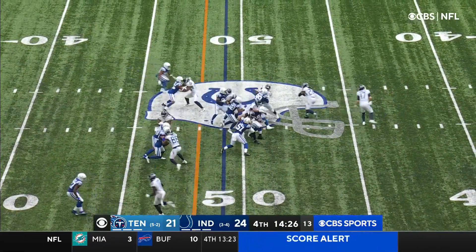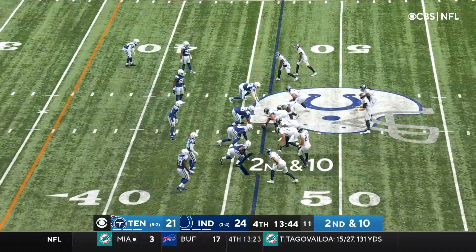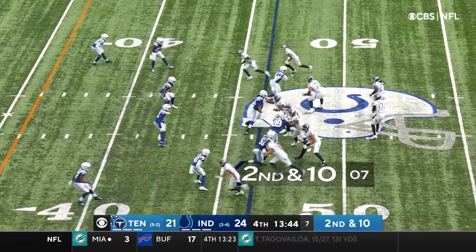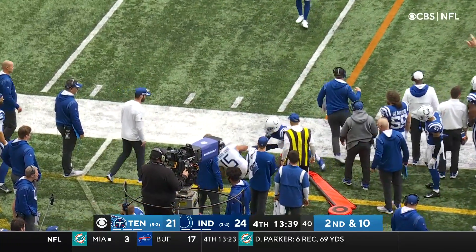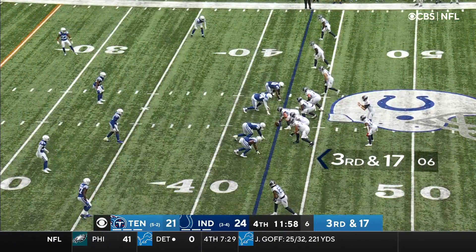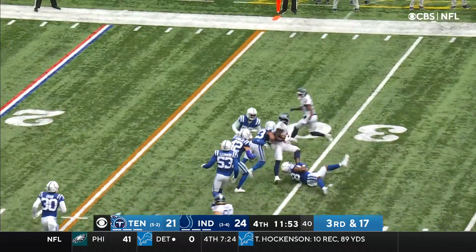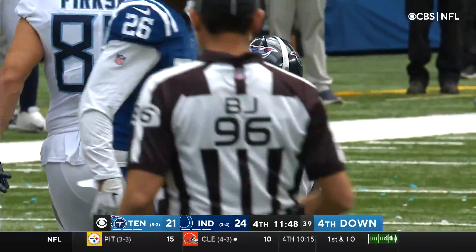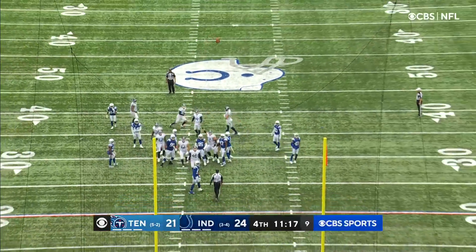Third and a yard officially for the Titans — Henry. His longest run is nine yards, so you have to find answers if you're Todd Downing. Tannehill's second down pass is complete. Long setback, McNichols, quick strike to A.J. Brown inside the 30 — well short, about five yards of that first down marker. 46-yard attempt — good snap, good hold, and Bullock is perfect.